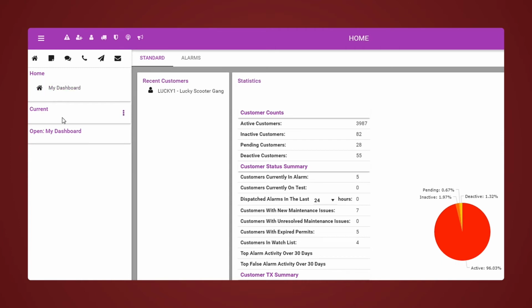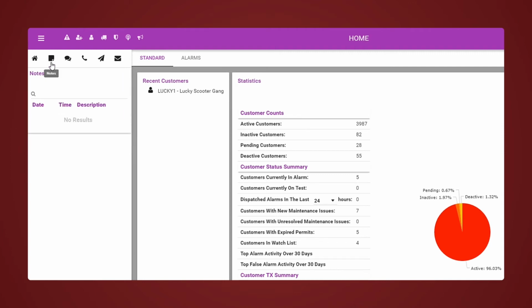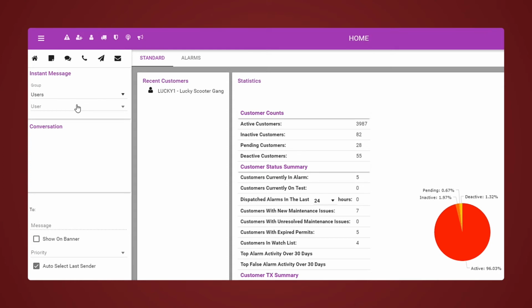The icons on top of the Navigator represent the additional features. The Note icon represents the Notepad feature where you may create personal reminders for yourselves. Remember, this is still personal reminders. The Talk bubbles represent the IM feature. Currently, this works as it has before with logged-in users within the Manitou system. Look for updates to this where Manitou users may communicate with customers, dealers, and others in the future.